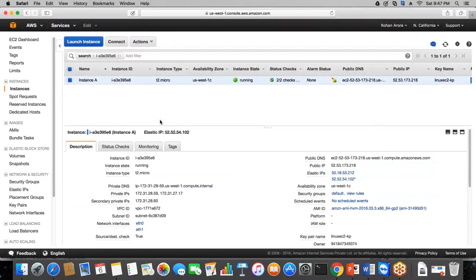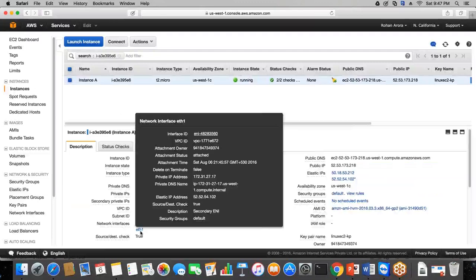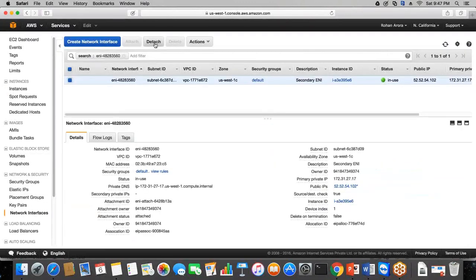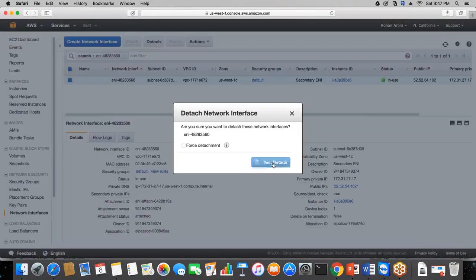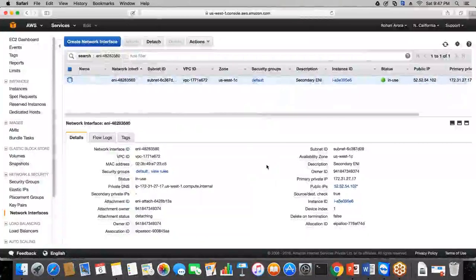What I will do is I'll disassociate this network ETH1 so that all these properties are carried over. I go to ETH1, I click on detach. Once it is detached, I will attach it to my another instance in the same availability zone.